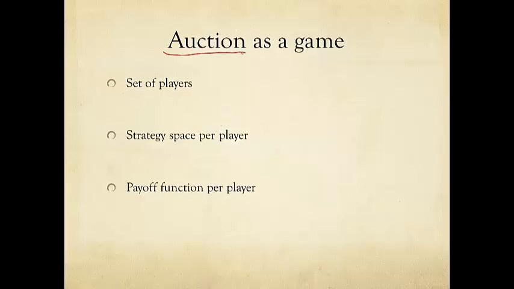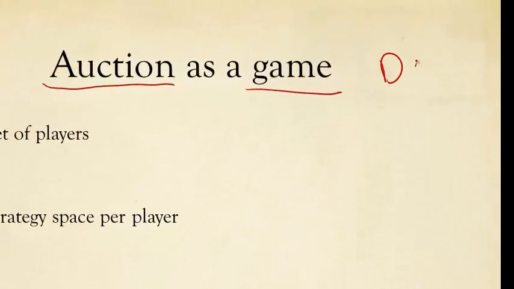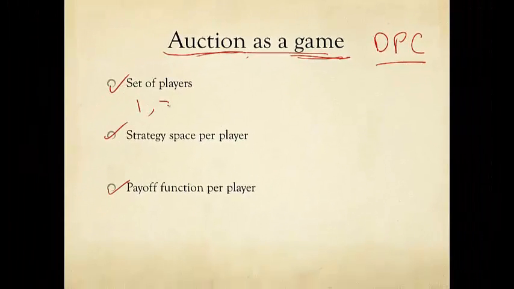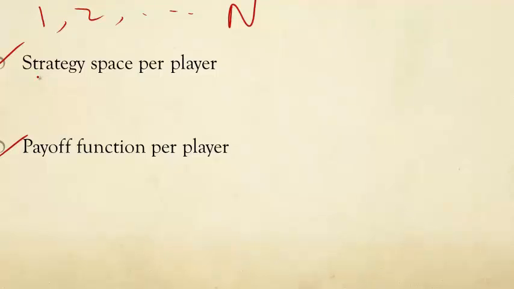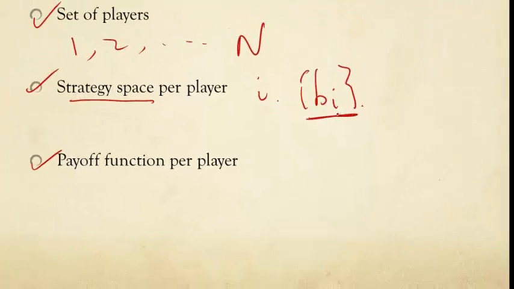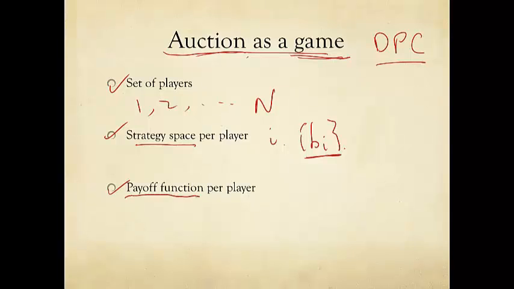So that's how we're going to compare auctions. And then we're going to analyze auctions as games, just like last lecture when we talked about distributed power control and looked at the power control game in cellular networks. We can view auctions as games. As mentioned, each game is defined by three tuples: set of players, strategy space per player, and the payoff function per player. So who are the players in the auction game? Simple. It's just the set of buyers and there are n of them. We assume there is a fixed seller. And what are the strategy spaces? For each player I, each buyer I, basically there is a set of bids that she's willing to submit. We make this simple by saying it can be any positive real number.